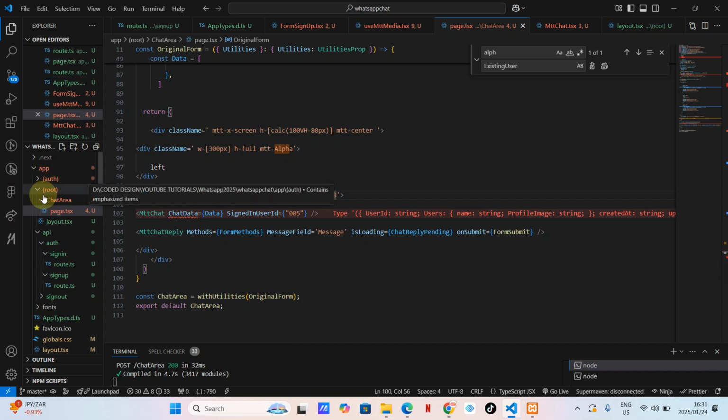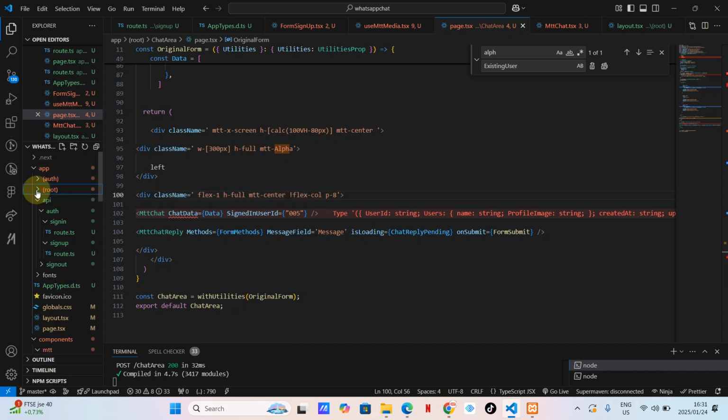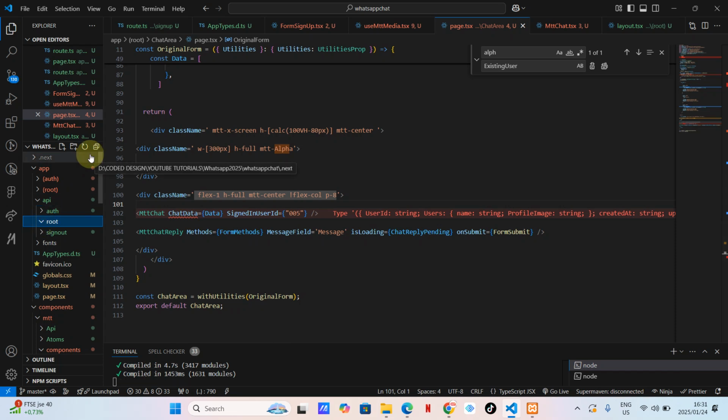Let's go here to API. Where is API? Let's go to API, and then we've got auth, and then we've got sign out, and then let's have root here. Let's have root as a folder, and then inside root, let's have users. Yes, let's have users.